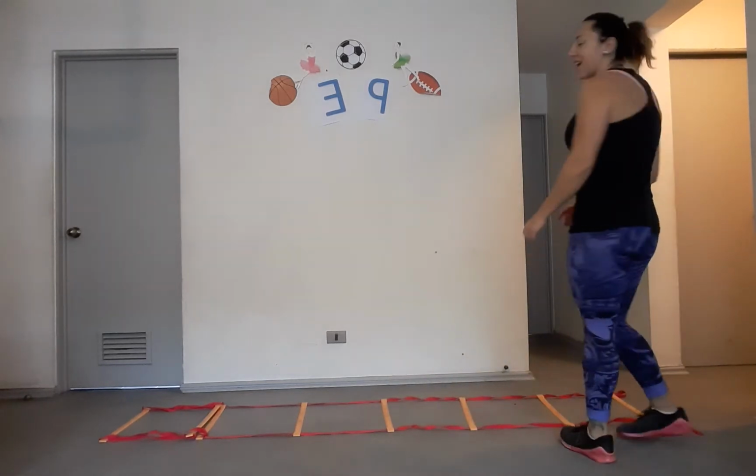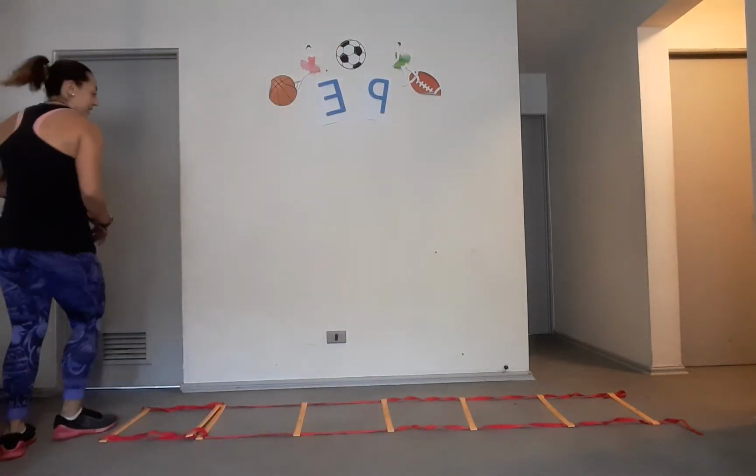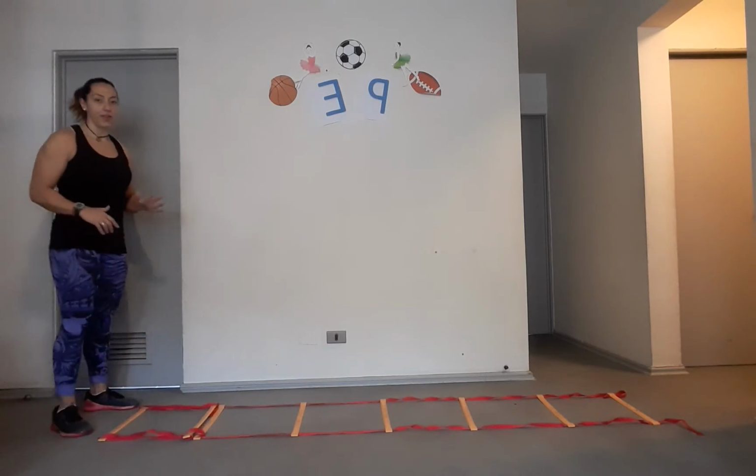Good job, nice. So, I want you to keep repeating these exercises, okay? The toes to the side. We're going back like a frog, okay? At least 4 times more at each side, okay? Good job!